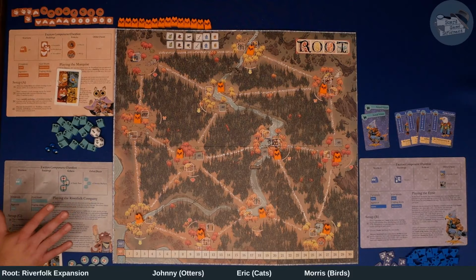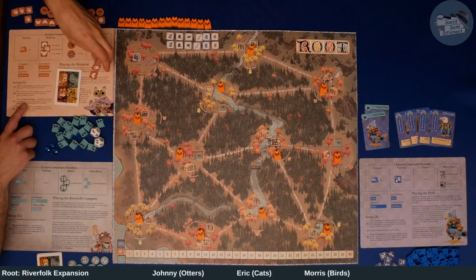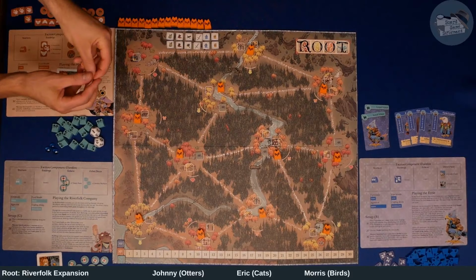Okay. So that's the second thing you do. Then you're going to place one sawmill, one workshop, and one recruiter among the clearing with the keep token and any adjacent ones. So any of those four clearings. Oh, so I get to choose where these go. And these do what? I don't know what these do.